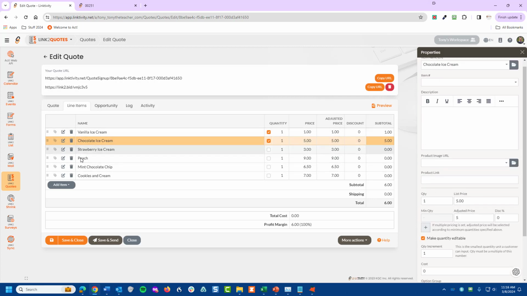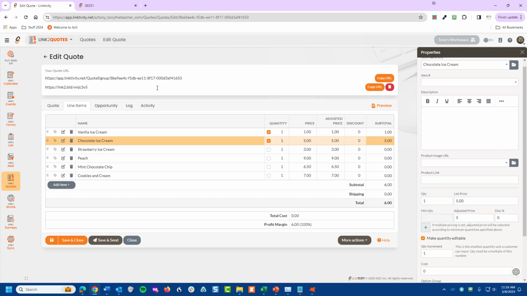As far as different kinds of things you could put in this quote, they've really thought of everything. You can put upcharges, you can put a running subtotal, you can create a heading or a subheading if you want to separate things, move them around. You can add a video or an image to this quote, separators and attachments. So there's all kinds of things you can do with this quote. And I hope what you see here is that there are so many options, you might come away from it at times, as I did, with your head spinning a little bit.